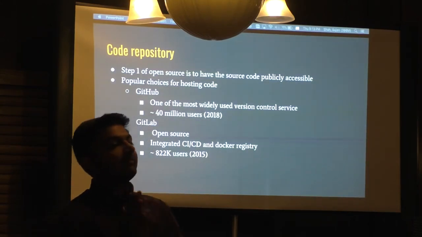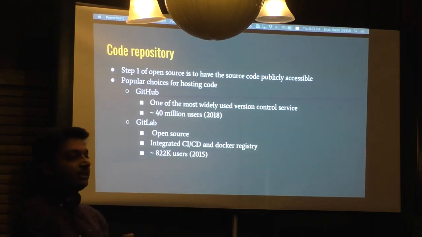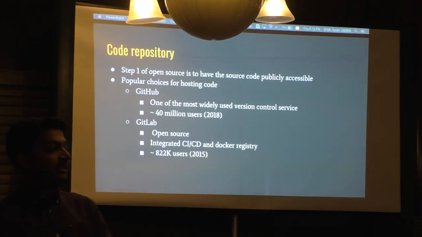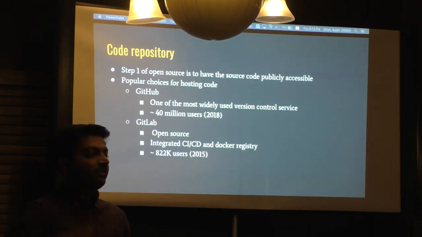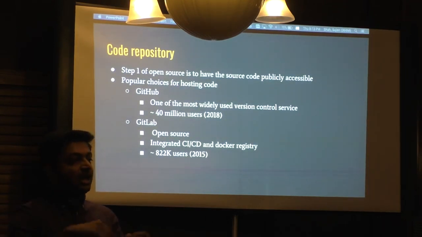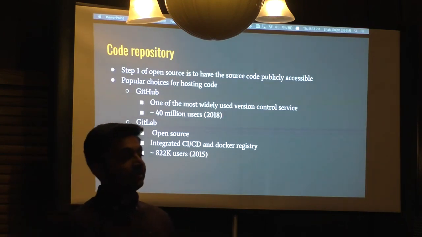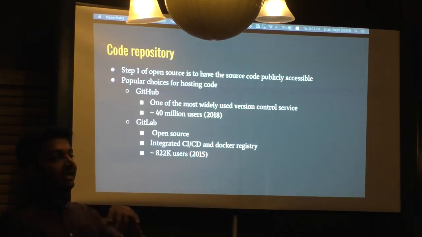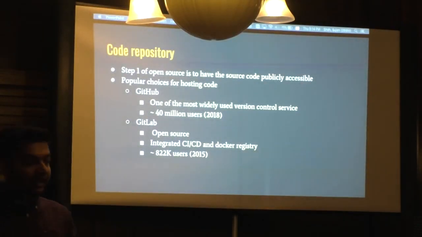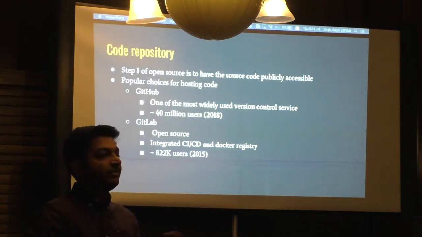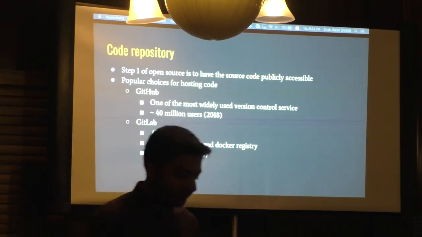To make a case for GitLab, if people haven't used it, it comes with an integrated CI/CD, which is continuous integration and continuous deployment, whereas in GitHub you might have a Jenkins attached or a Travis CI or Circle CI, which are third party. Apart from having this built into the software, they also provide a Docker registry in case people here are working with Docker. And when you're hosting your own instance, I've found GitLab to be really useful, where everything is provided out of the box versus trying to set up GitHub and other individual components.